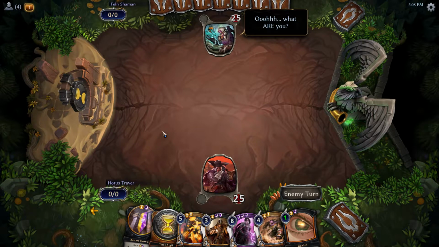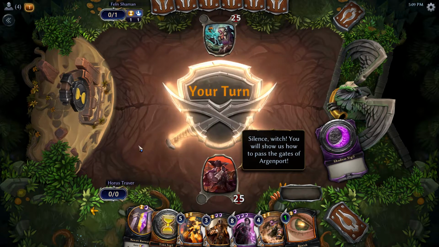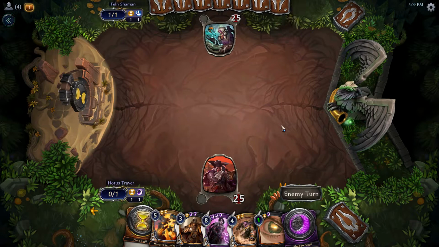What are you? Silence, witch. You will show us how to pass the gates of Argenport. Traver got no time for games.